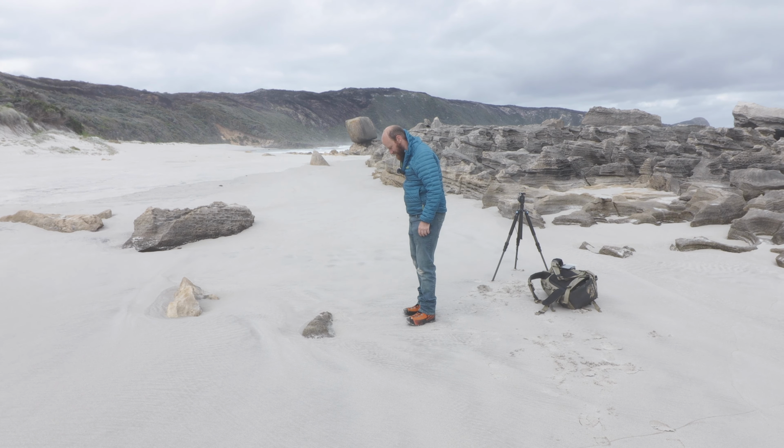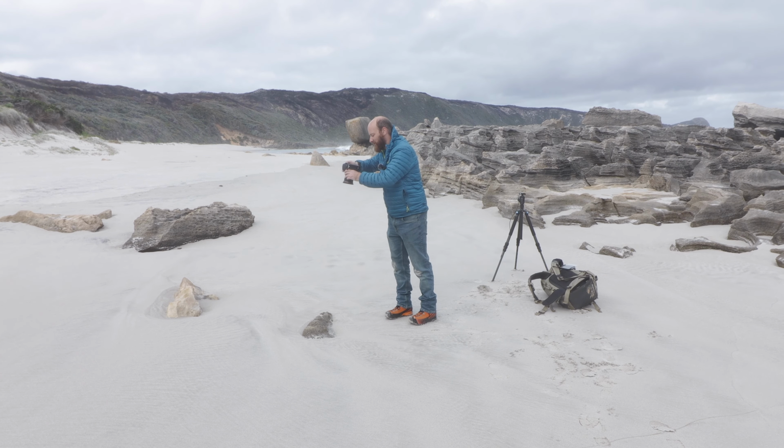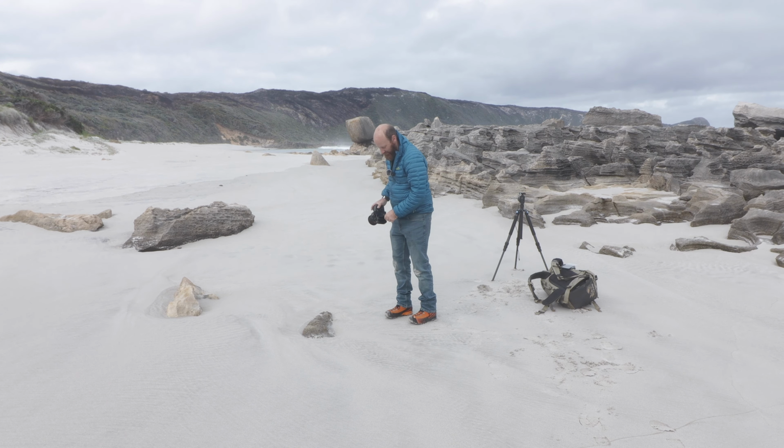We've got these lovely textures in the sand right now, and with this nice soft light, just getting in there with my 17 to 40, playing around with focal lengths, and it just looks incredible with the textures and everything in the sand. I'm just hoping it comes across on camera. Shooting autofocus, it just looks really, really nice. Nice and simple, and works a treat. So let's keep moving, head over that way.